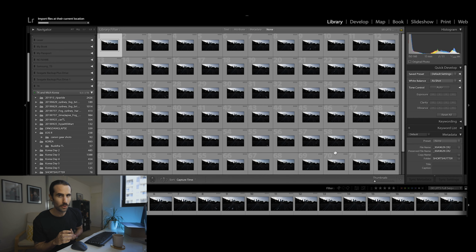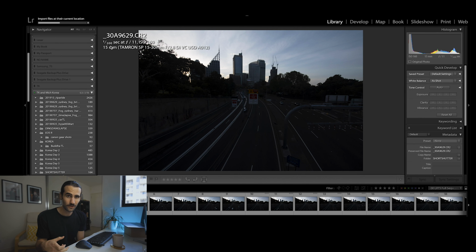Now you can see as I open it up, it is quite dark in these images, quite a bit underexposed. The reason I did that is because the sky was quite bright in the background. And this comes to the other great advantages of shooting raw photos to shoot your time lapse. It means you're gonna have a really great dynamic range when it comes to editing. Far, far better than if you shot it as a normal video.